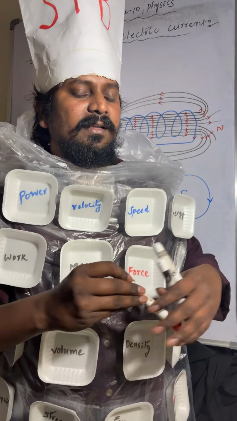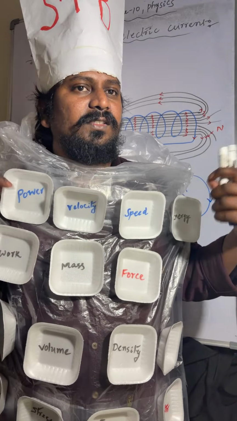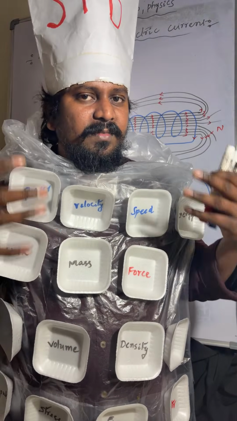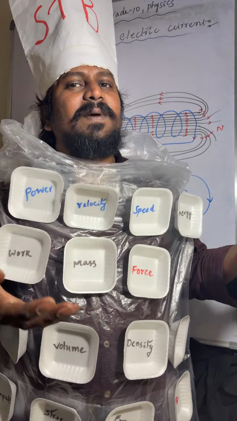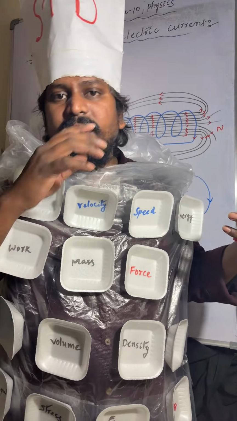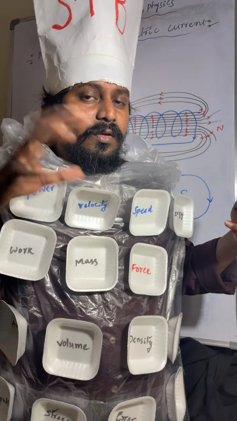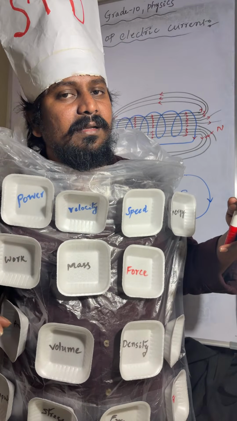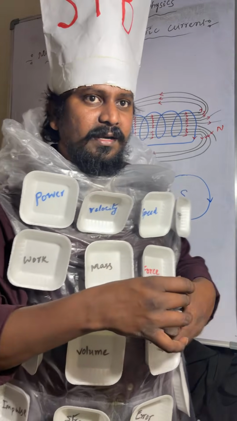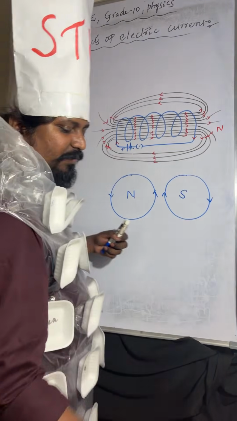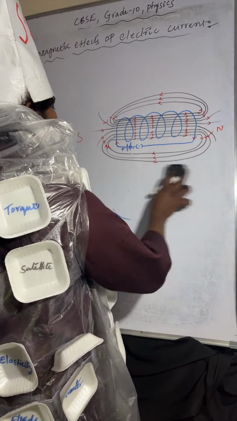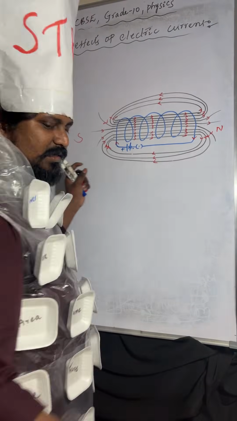So this is a solenoid. Take a straight insulated copper wire, wrap it in the form of a cylindrical shape, and connect it to the circuit. So current is passing through the conductor, and it acts as a magnet. So here one point is solenoid and bar magnet. The solenoid behaves as a bar magnet. Understood? I will tell a few differences and similarities between bar magnet and solenoid. So I will discuss those points.